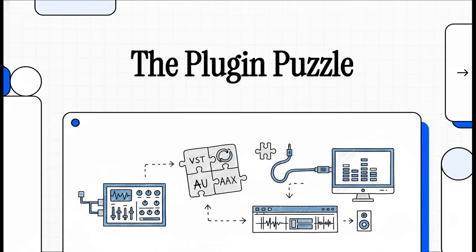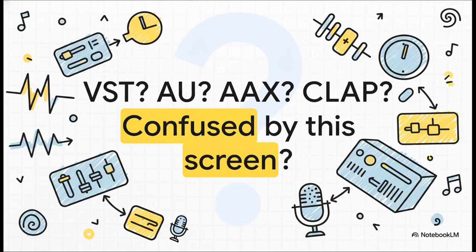All right, so you're getting into music production. You get that brand new synth or that killer reverb plugin, you're super excited to use it, you run the installer, and then you hit a wall of just confusing letters. Today, we are going to solve that puzzle for good. Let's get into it. Yeah, this screen right here.